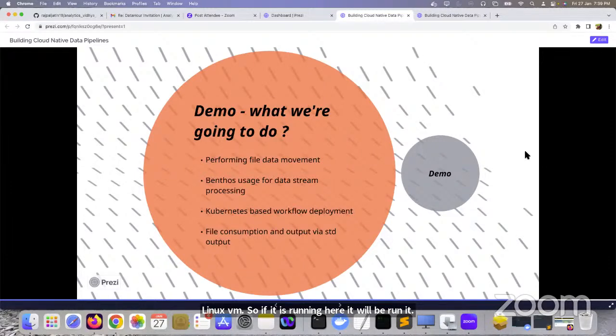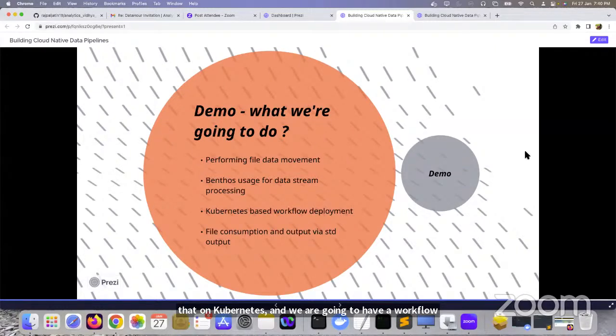So as part of the demo, we will be doing a file data movement, and we are going to use a tool called Benthos. Benthos is a Go based library for doing data streaming. We are going to deploy that on Kubernetes with a workflow based deployment.